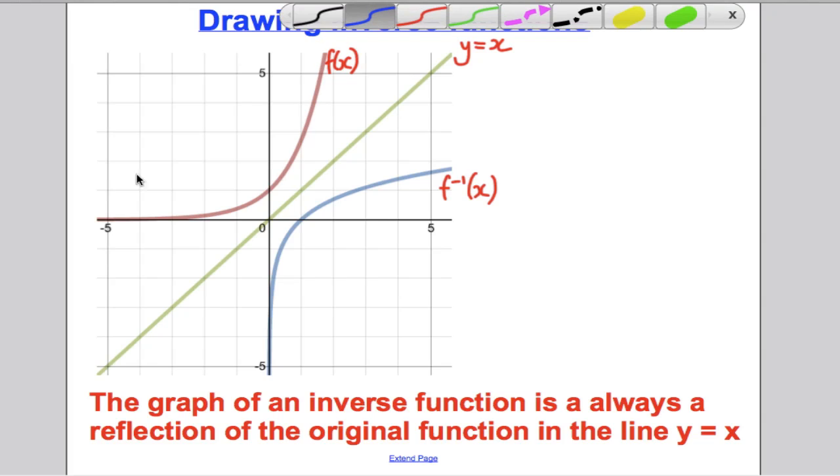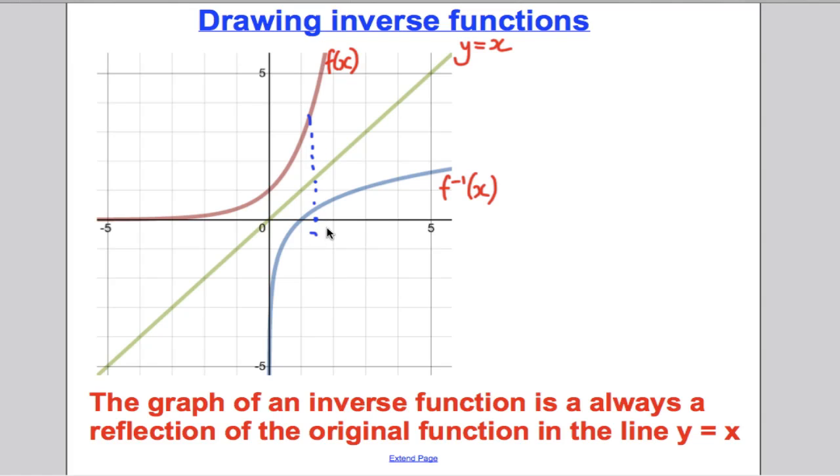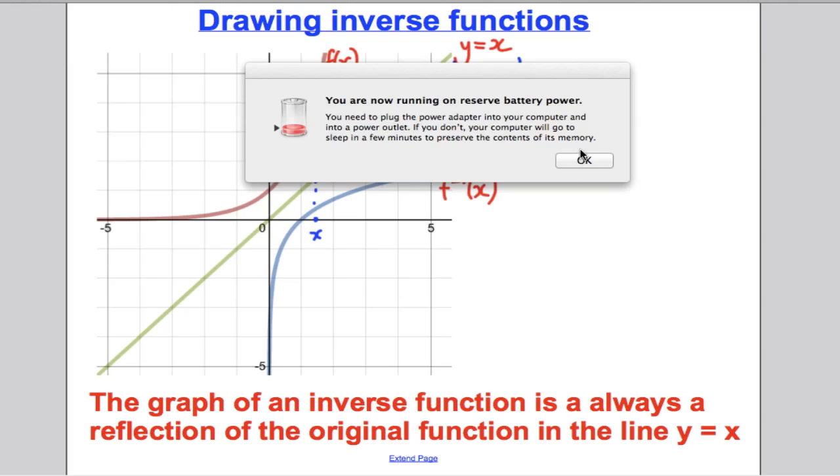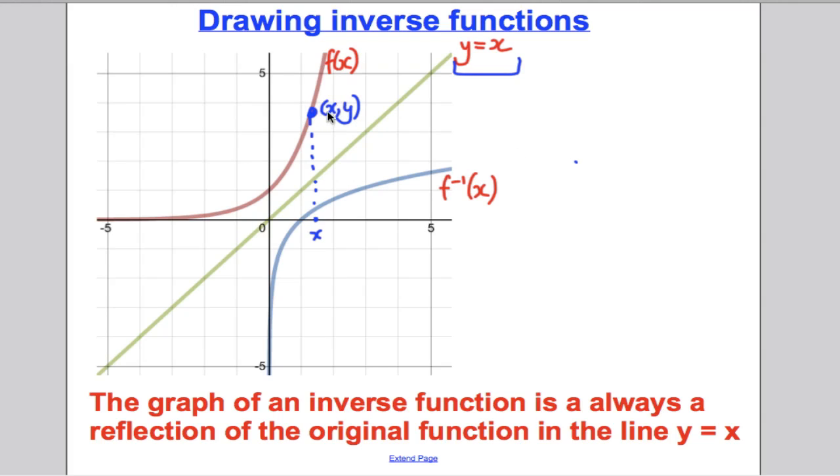Well, let's just say we've got an original function and we put an x number in. We put an x number in and we get a y number out. So these coordinates here would be, you put x in, you get f of x, which we're going to call, say, a number y, out. Now, if you reflect something in the line y equals x, what it does to any particular coordinate is it flips the roles of y and x. So a coordinate, say for example 1, 2, after you've reflected it in the line y equals x, would then become the coordinate 2, 1. The coordinate, say 3, 8, after reflection in the line y equals x, would become 8, 3.